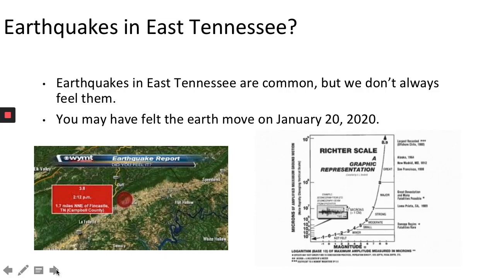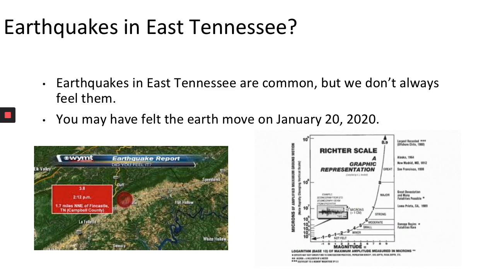Did you know that there are earthquakes in East Tennessee? Earthquakes in East Tennessee are common, but we don't always feel them. You may have felt the earth move on January 20th, 2020. I know that my students were really excited to talk about the earthquake the next day in class. If you didn't happen to feel it, it may be because it was only a magnitude of 3.8 on the Richter scale. And if you look at this chart in the bottom right corner, you can see that falls under the minor category. I myself did not feel the earthquake on the 20th, and I was very disappointed.